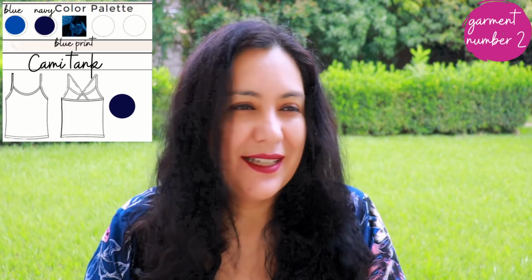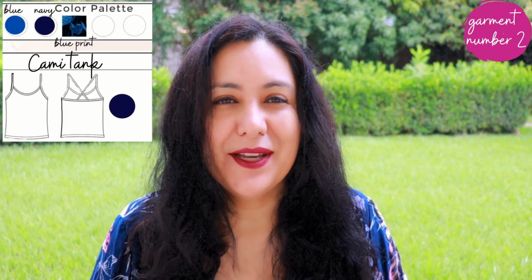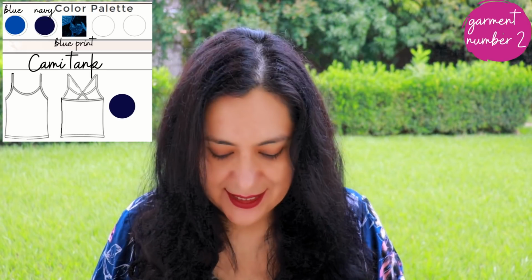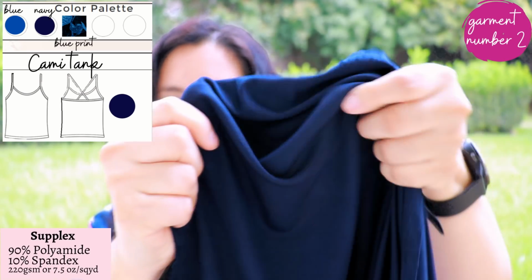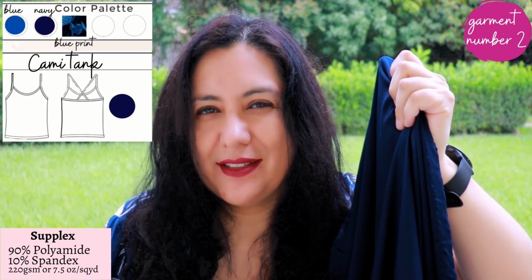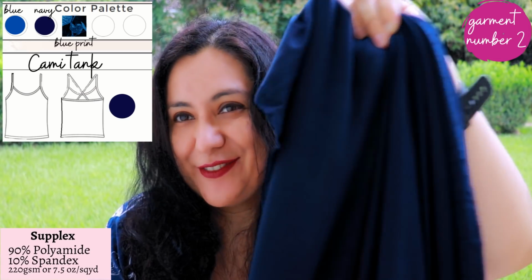So I want a basic cami tank that I can wear without my bra. I hope I can wear this garment for the gym and also under sheer blouses and things. I have a navy supplex material, very good recovery, nice, compressive. It's not really thin, flimsy. I want a garment that's supportive, not just on my bust area, but everywhere. So that is the fabric I've chosen.